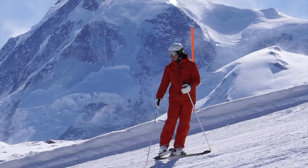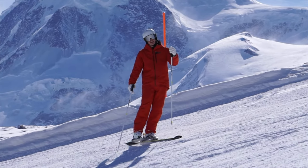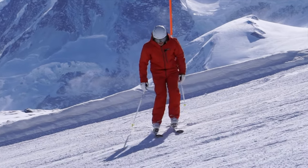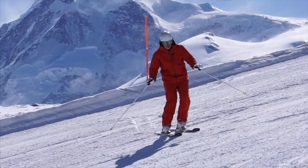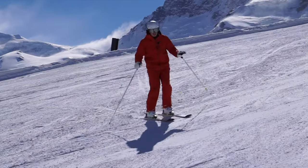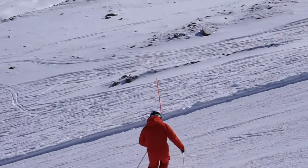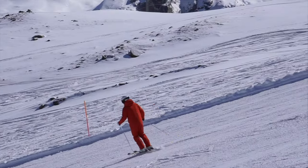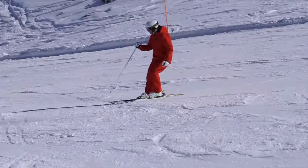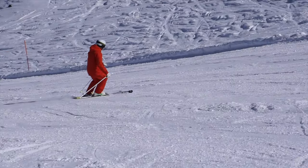If I take this into some turns, all I'm going to do is commit to that foot and let the skis green light themselves down the hill. I'm red light now with this right foot. I come up onto the left — that gives me the green light to come around the corner with no worries. I come around red light, I come up, recalibrate, green light as I go.